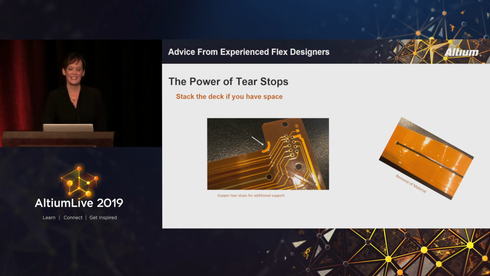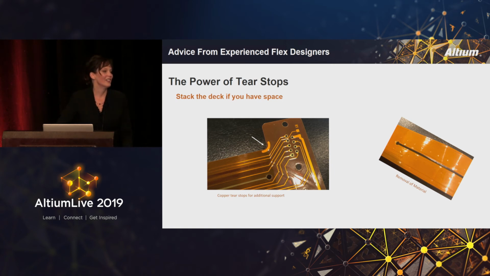The power of tear stops was something else that was brought up and kind of jokingly said, stack the deck if you're able, right? So there's a good example right there of adding just a nice copper piece to the corner to make that a little bit more robust. Also not uncommon, as you see in that picture, to have material slit on the flex so you're able to fold it in multiple directions. In that circular area where that drilled hole is, make sure you're putting copper around the edge of that to help give that a little more robustness. And if you have room, go ahead and do dummy traces around the outside of that circuit.